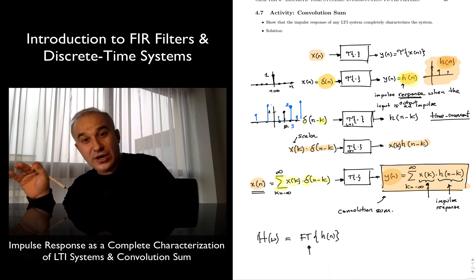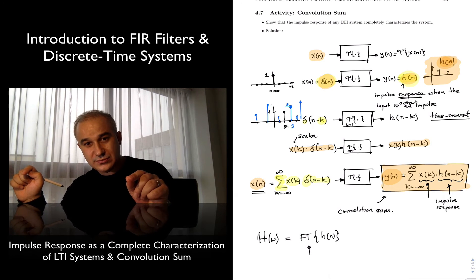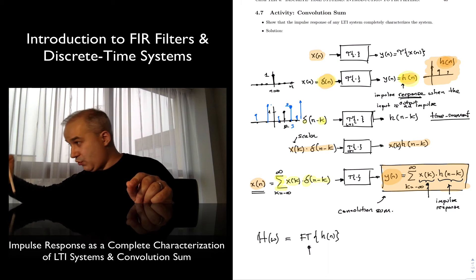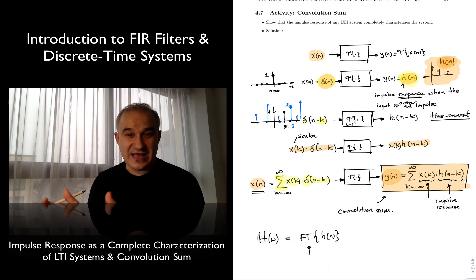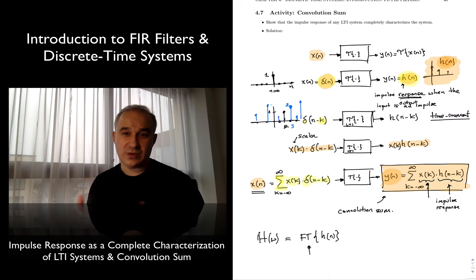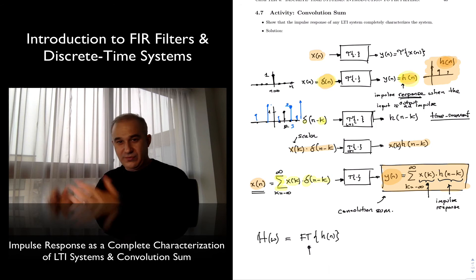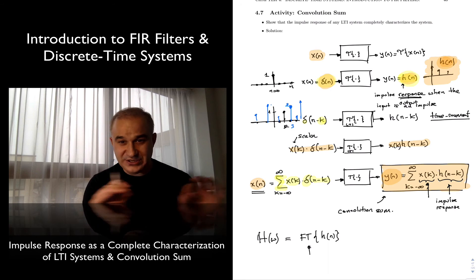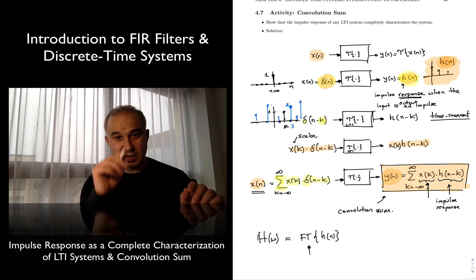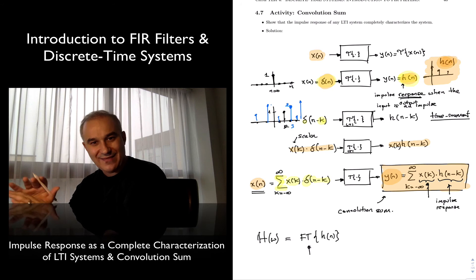So, LTI systems — and only LTI systems — have a signal such that if you put an impulse, you record that impulse response, and with that impulse response you have everything you need on the system to compute the output in the time domain as well as to look at the frequency domain. This is very useful because you may have a black box, and all you have to do is to put a very simple signal — zero, zero, zero, zero, one, zero, zero — record the output, and that's it.